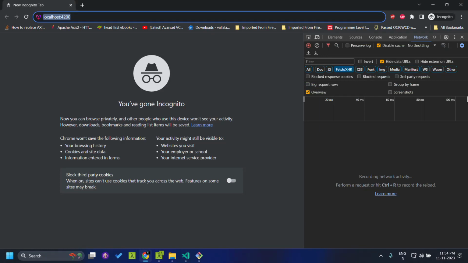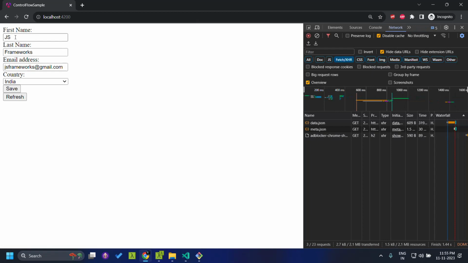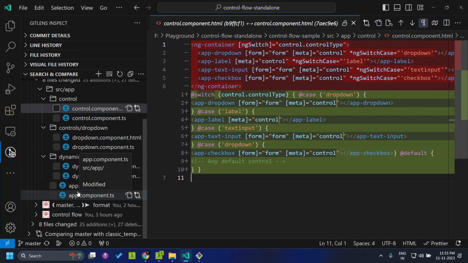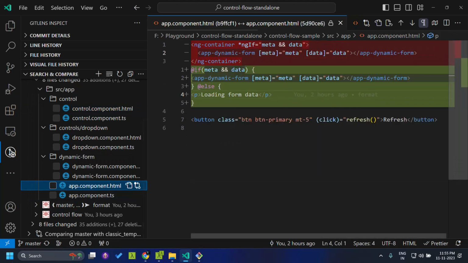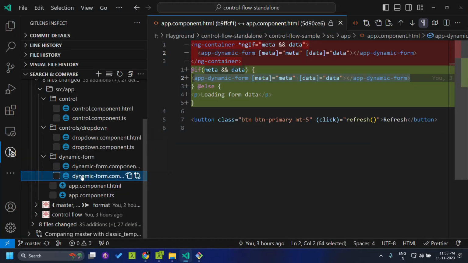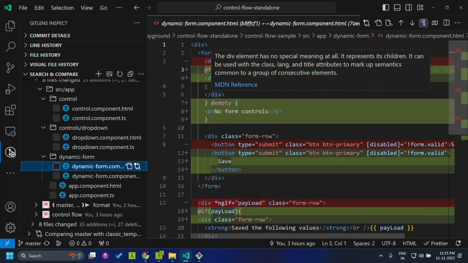So finally, let's see the application in action. Initially you could see that while the API was getting loaded, the fallback HTML which we gave within the @if was displayed, and once the data was available, it switched to the if condition and rendered this particular form. Within the form itself, we had given different fallbacks, like here in the dynamic form, in case the data is empty.